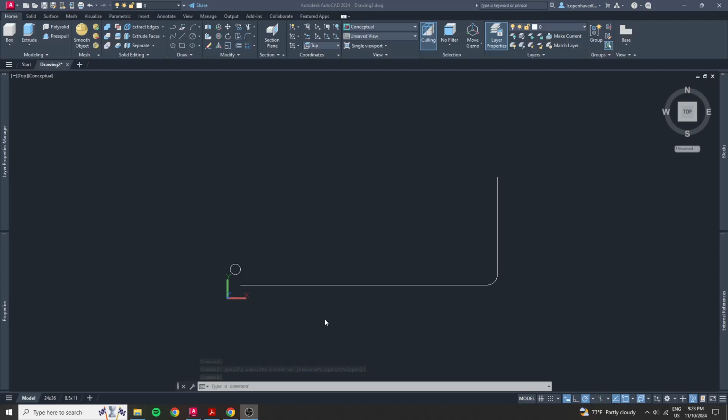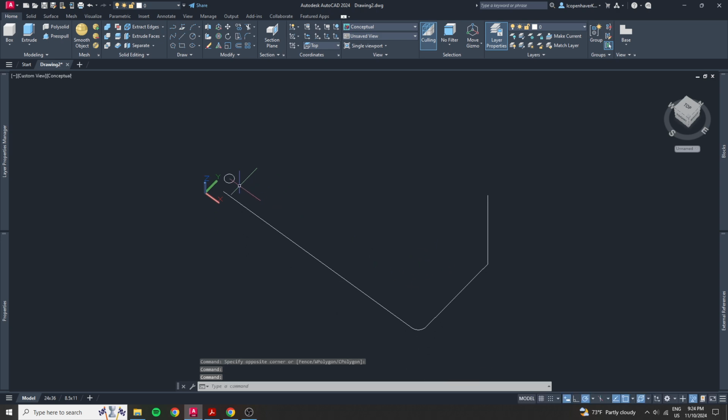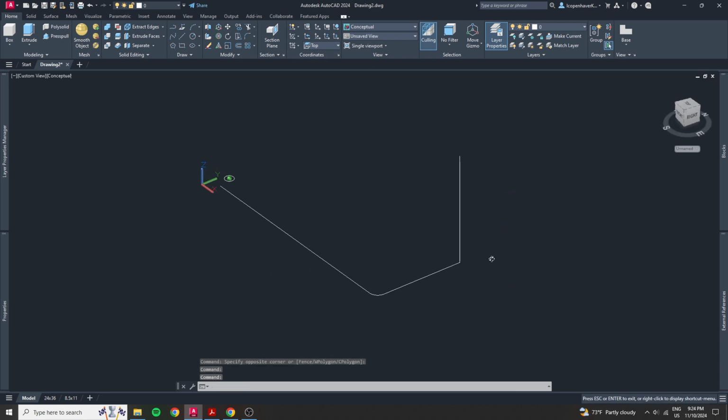Okay, let's talk about sweep. The idea of sweep is that you can take a two-dimensional shape and then extrude it along a line that isn't just a straight line. So here we have a circle that I can extrude along this line, and it's going to turn that corner, and then this shape also goes into the third dimension here. So it's going to turn this corner here and then turn this corner here to go up.